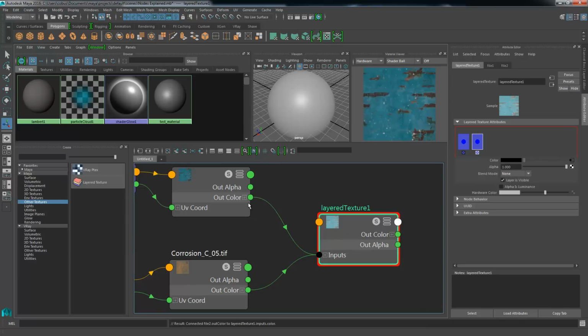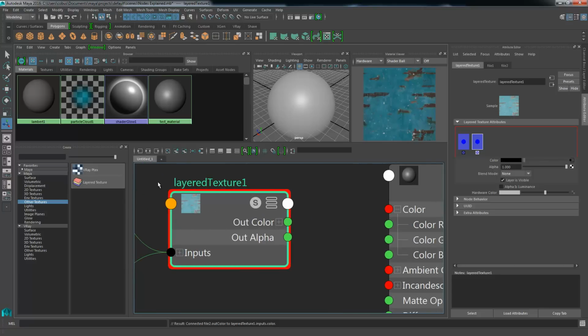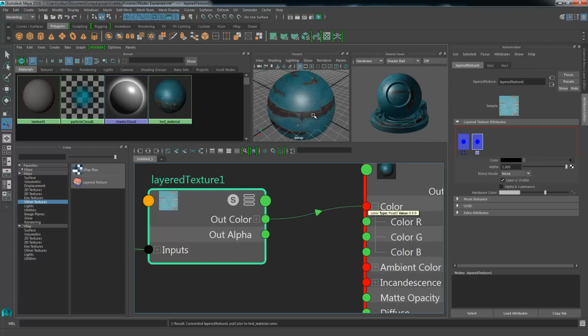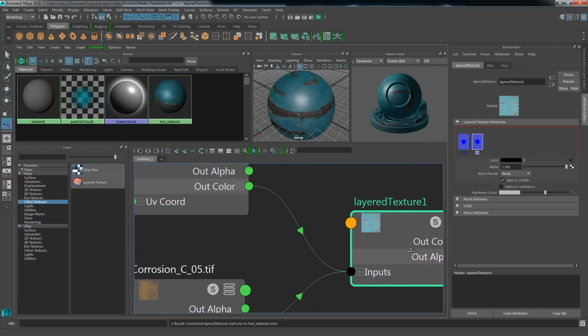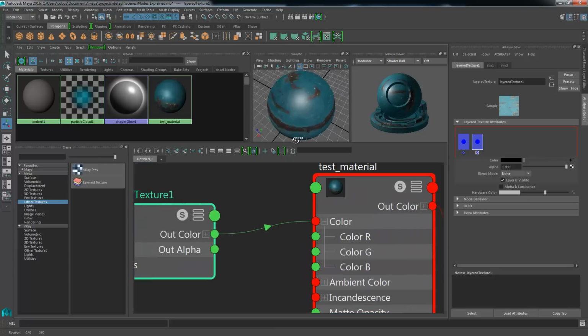So as soon as you do that, we can now see that Maya has made the connections. The information is streaming into the input side of our layer texture, and we now have an output color from the layer texture that is now the combined result of both of these textures together. So I'm going to take the outColor and then reconnect that to our shader, and the result is essentially the combination of 2 textures, except it's not previewing in the viewport as I would naturally think.